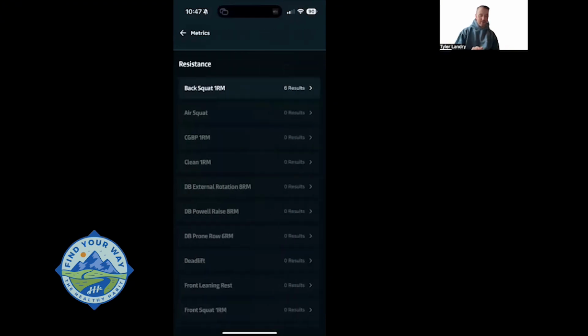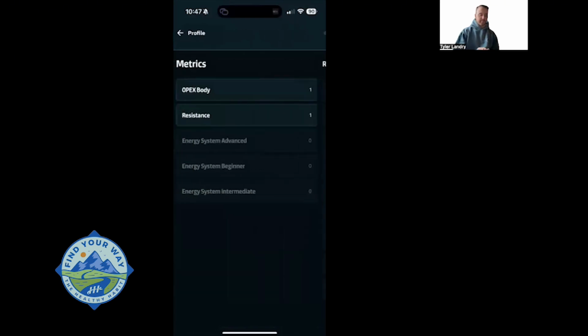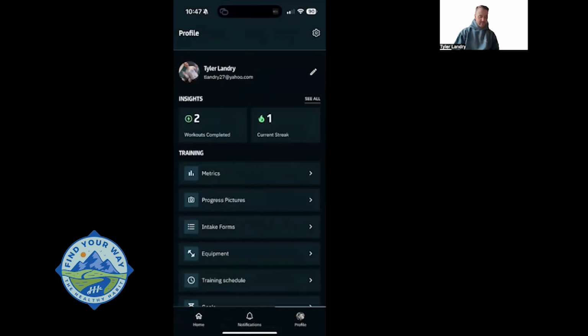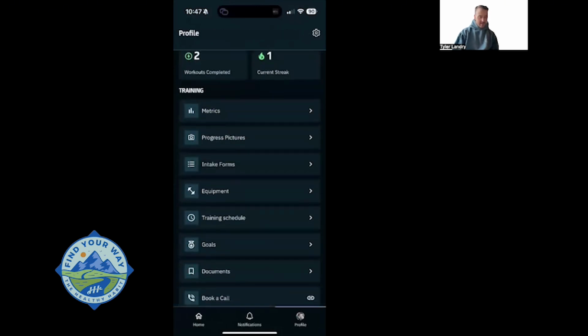I can generate a lot of really cool reports from that. And you see there's loads of stuff. I can always add in additional lifts to track. But yeah, more on that if you're interested, just ask me and we can dive into that. If you want to add progress pictures to the app, you are more than welcome to. It's not something that that's for you. That's for you. And then let's keep going.